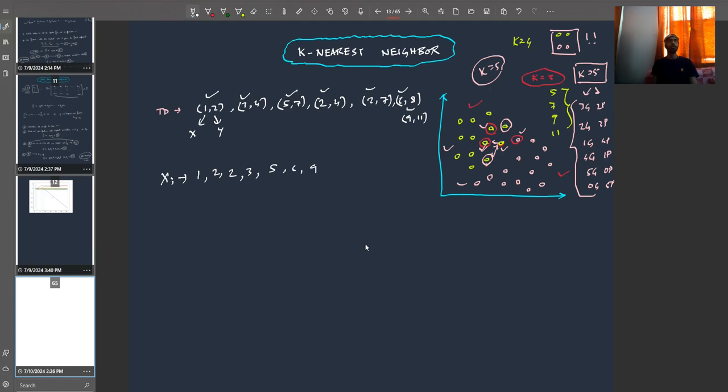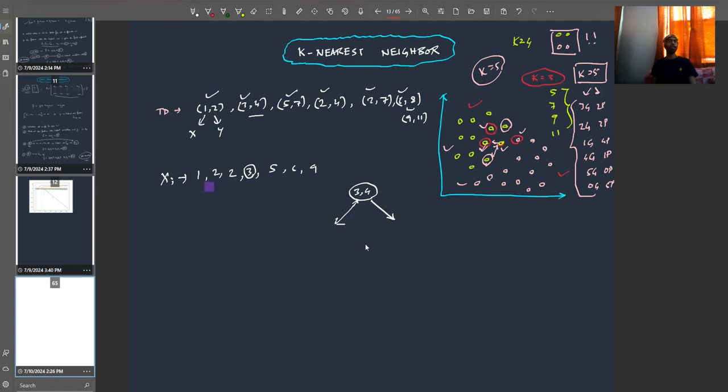Okay. So to start with the tree, let's say we are starting with the midpoint. Midpoint means where X is 3. So the midpoint is 3, 4. And the greater ones will go to the right, this direction, and the lesser ones will go here. For each of the nodes, this is the case.